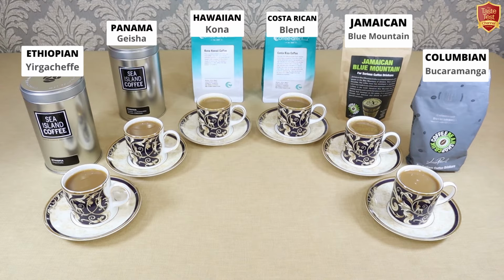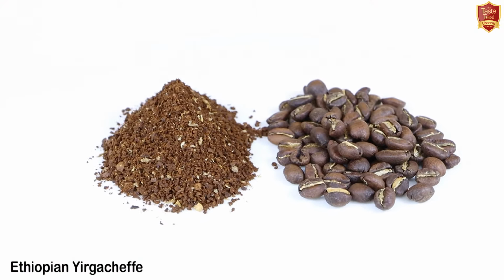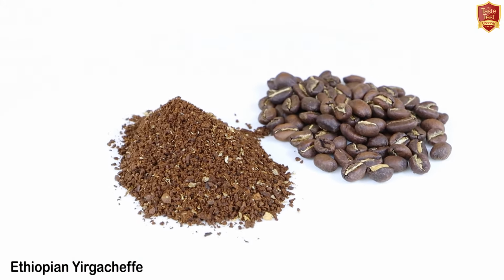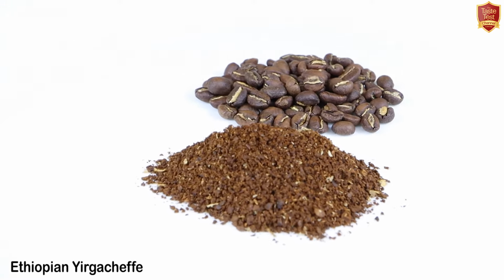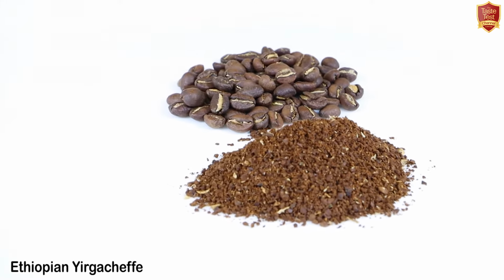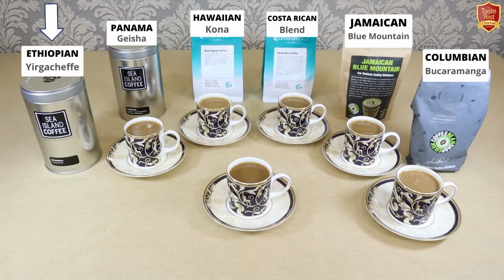And we'll start with Ethiopian Yirgacheffe. So the aroma's not super strong, but it has bitter notes in it. The flavour, however, is strong and punchy, with a high-pitched roasted taste like toasted nuts and acidic top notes with a hint of red currant, perhaps. It's thin and light in the mouth, so not full-bodied, with a clean, slightly watery finish. Overall, it's a mix of high and low tones, but perhaps lacking mid-range flavour to give it depth. Nevertheless, perfectly acceptable and not at all unpleasant.